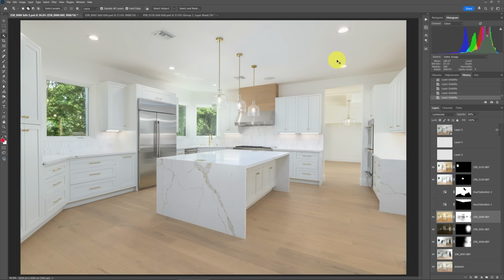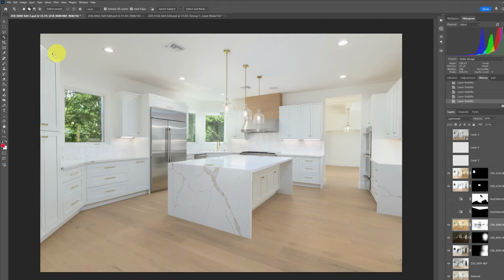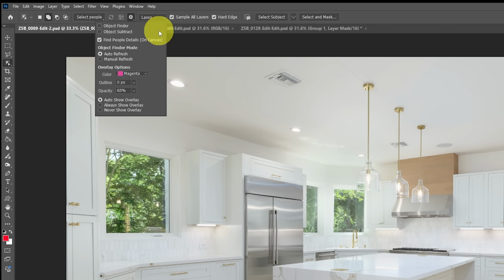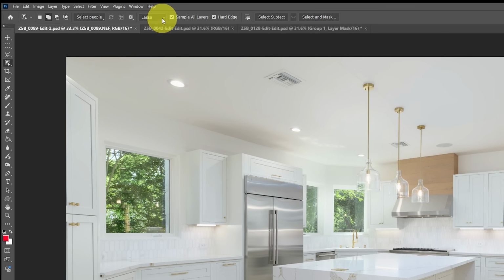So what I can do, I'll zoom out just a little bit, and by having the object selection tool selected, and up here I'm going to make sure that this add is selected here. That's the dual icon here, so that if I need to, I can keep adding to the selection. I want to make sure that over here under the cog wheel that I do not have Object Finder on. This takes way too much resource, will really slow you down. So instead, make sure that is turned off. Next, it's best to use lasso, not rectangle, but the lasso selection, and also make sure sample all layers is checked. It's often best to use hard edge, which will get you right up against the edge of what we're going to detect.